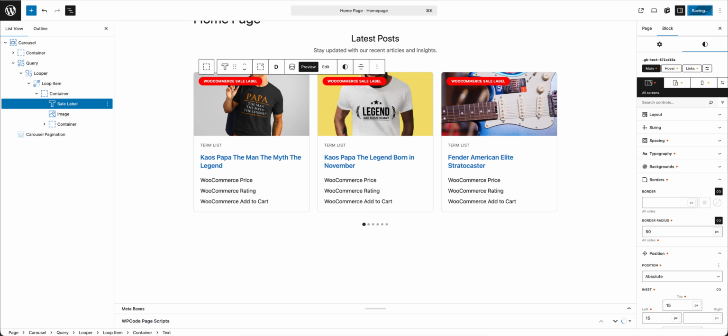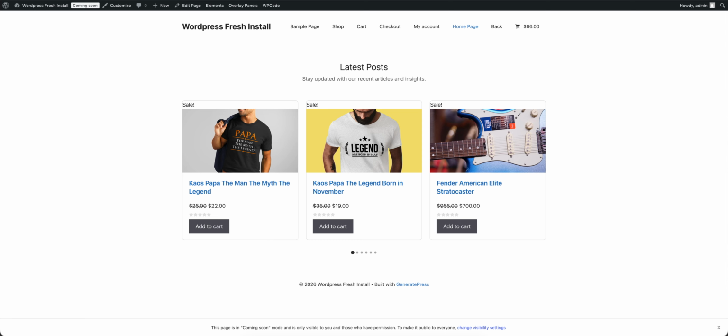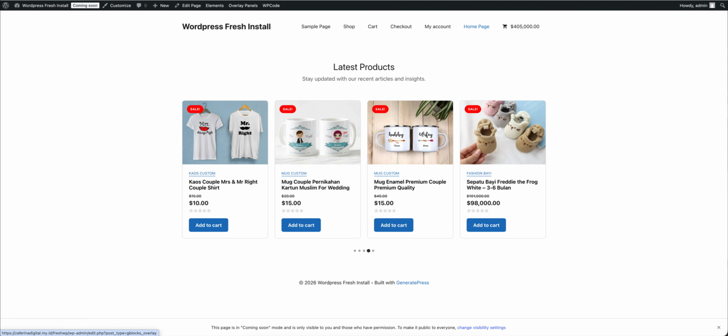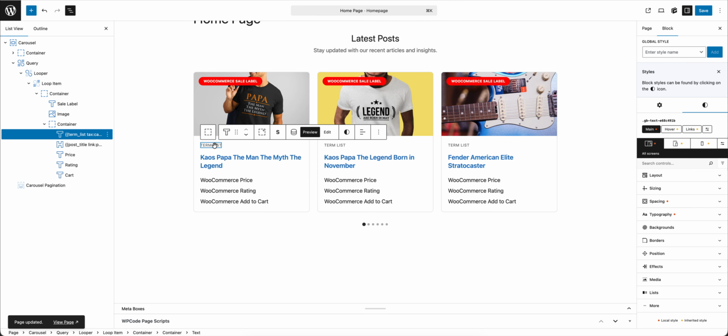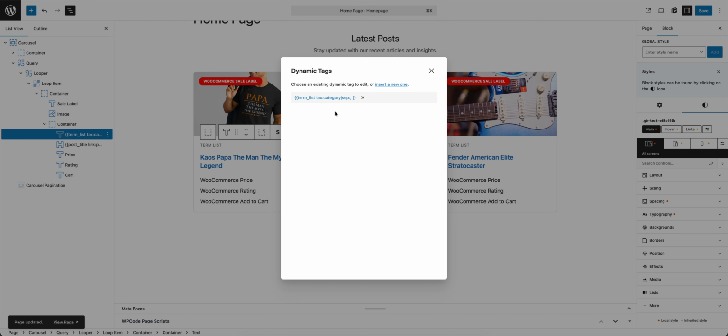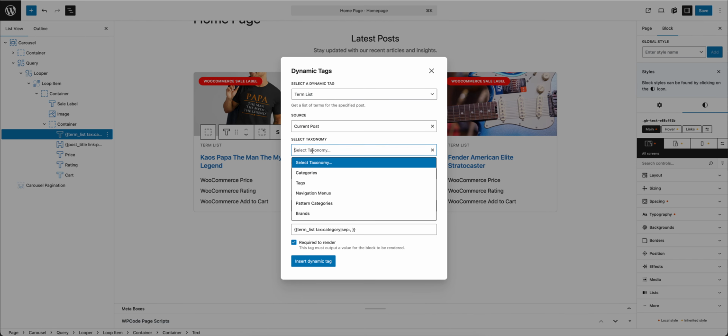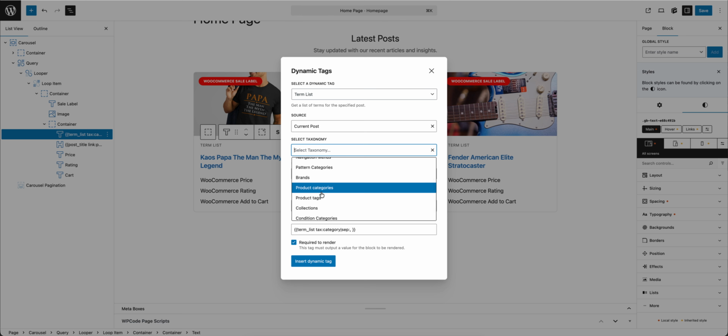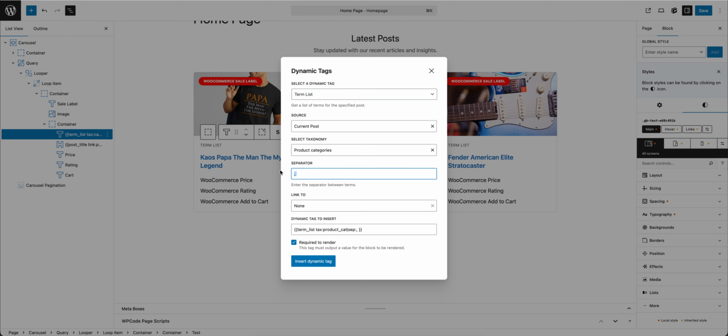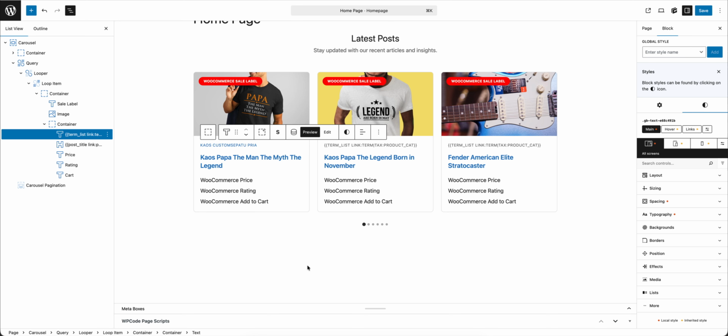Next, I will style the category here on the term list. You need to change the meta here into product categories, remove this one, link to terms, insert. I will style this first.